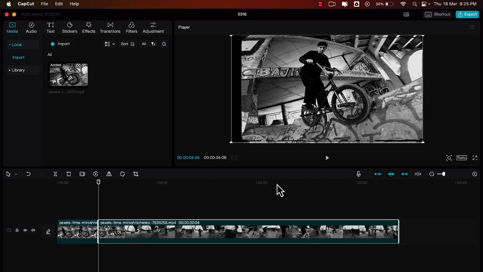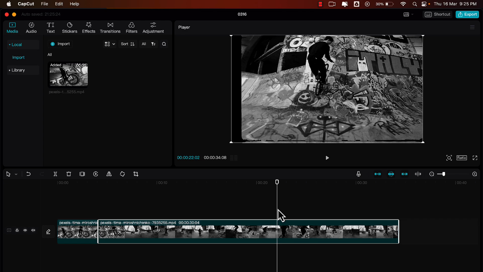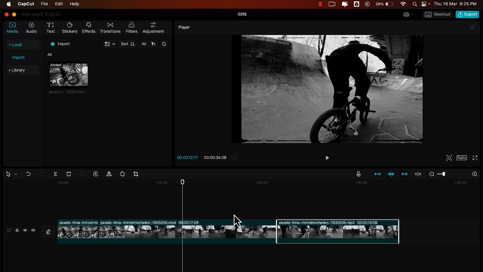You can just try that again. Let's try that here. Go and click split. Alternatively, you can use Command plus B. Say you want to go here and just leave the mouse and just hit Command plus B. That way the clip has been split.